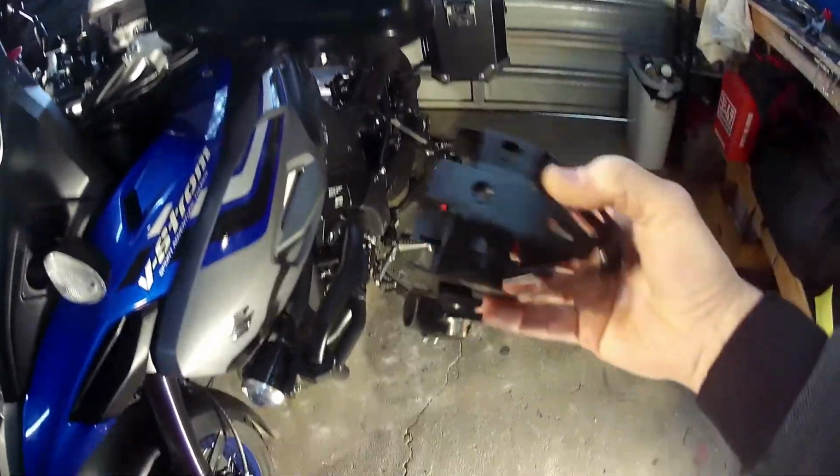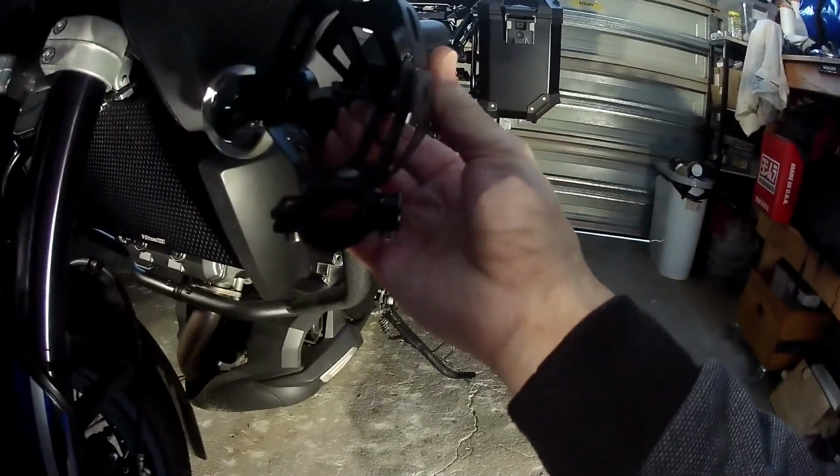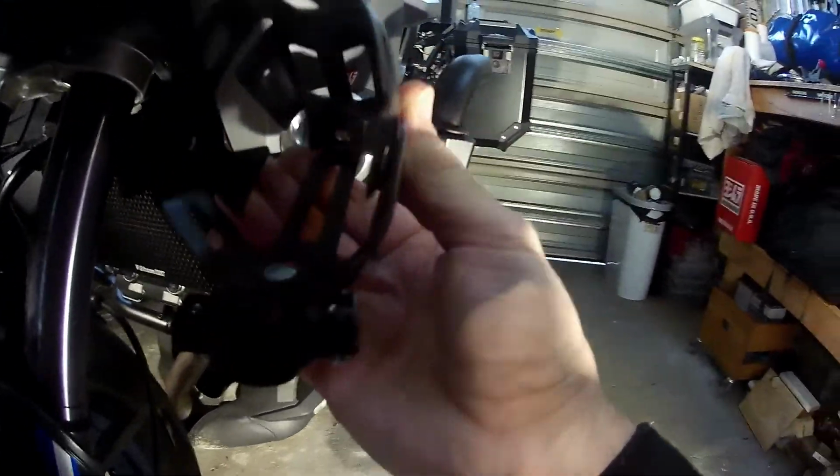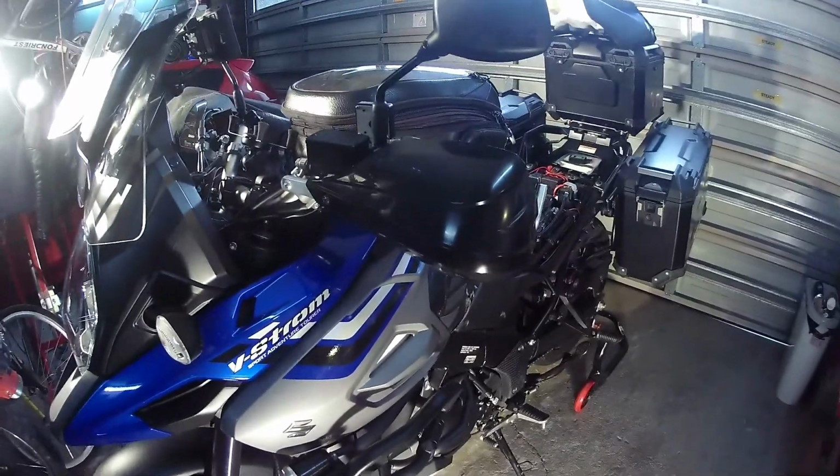By the way, this is the cage that came with the lights with the clamp. So you could imagine that goes around the light. Once that's there, you can see there's not a lot of space to put that in. Anyway, so that's the bark busters.